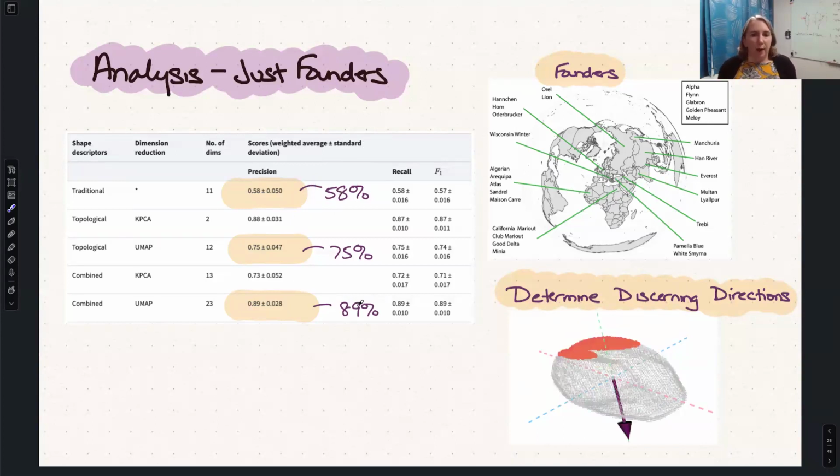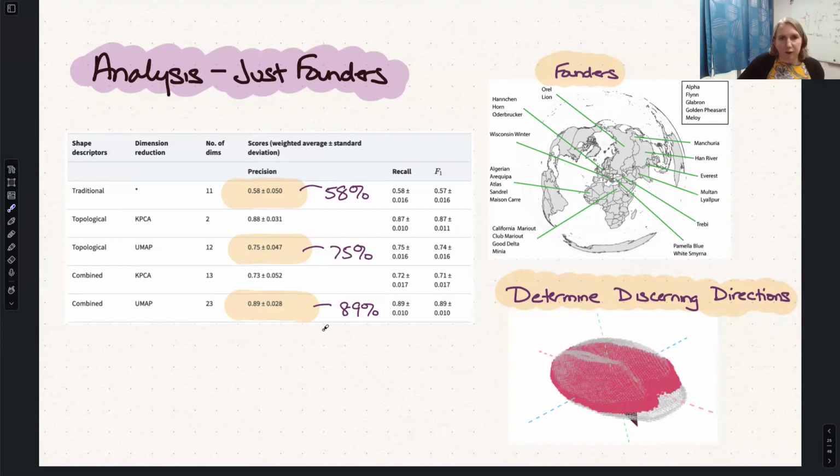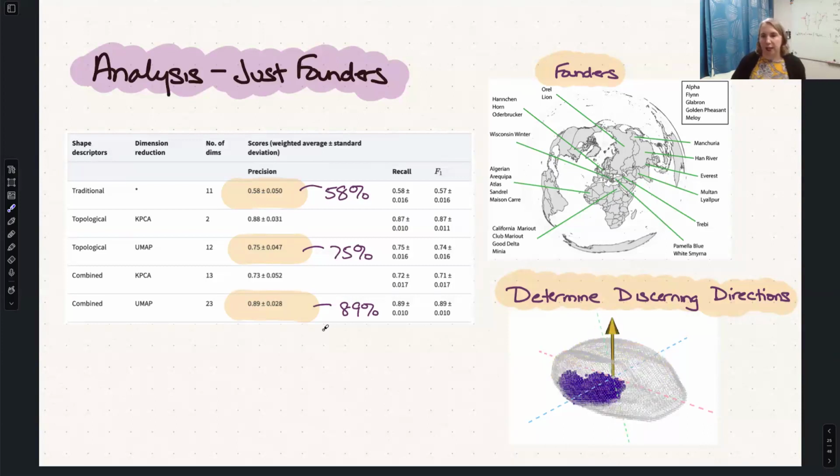And so what I thought was very interesting, though, was that actually the best version that we had of all of these was if we combined both of these inputs, right? So if we put together the topological information with the traditional morphometric quantities, we ended up getting something like 90% accuracy. If you hang out with biologists, they get real excited when you get any sort of numbers like this, particularly in a large problem.